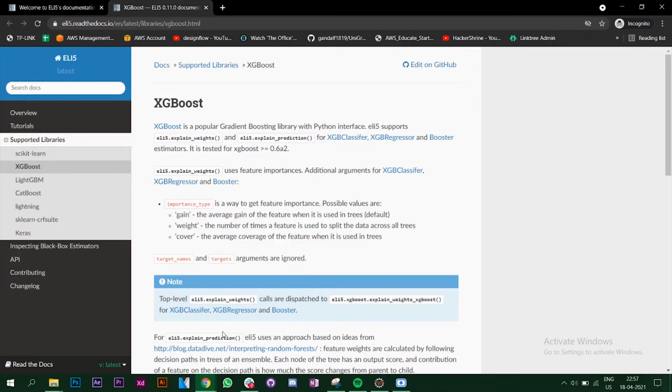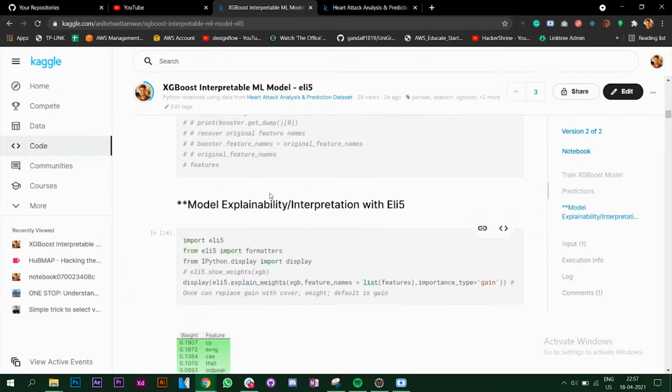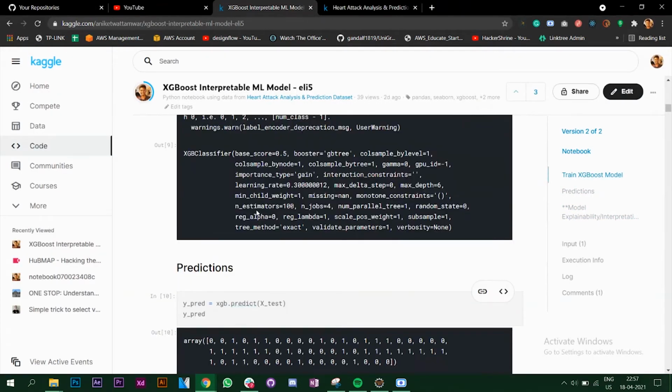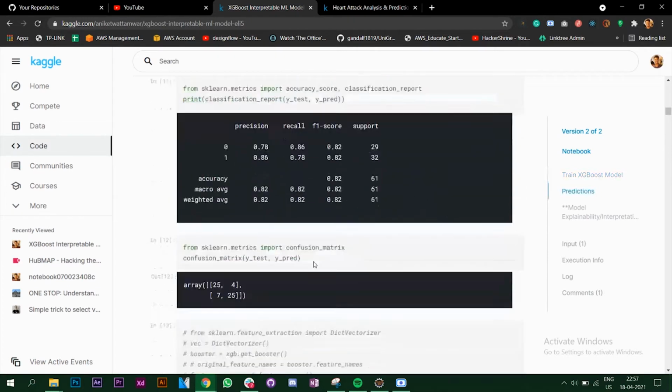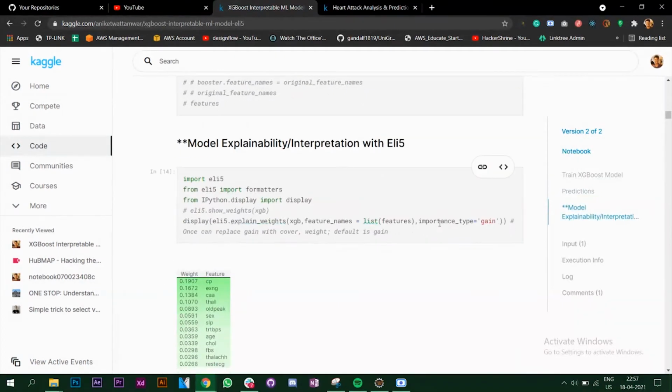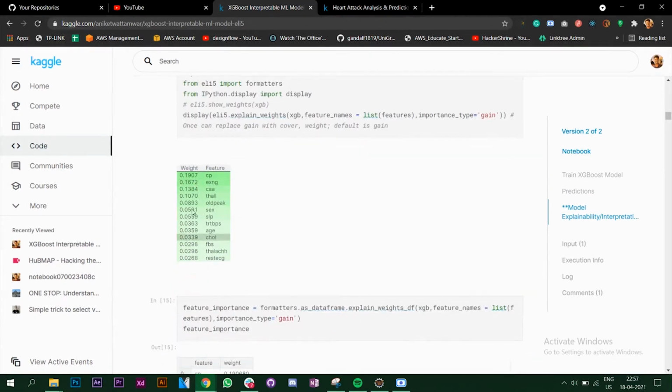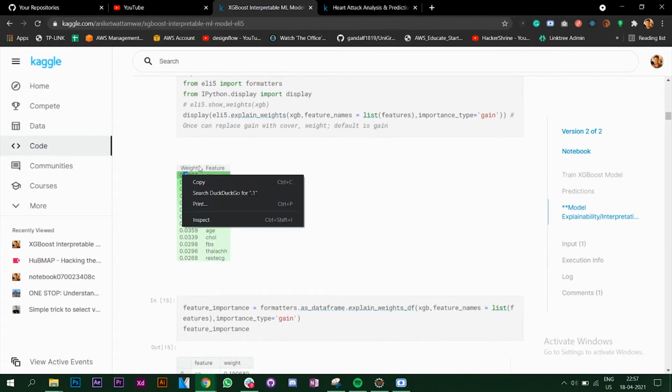If you look at the default parameters, you can see the importance type is gain. So I've kept gain as my importance type here. If you do this and run your cell, you get this output which gives you the column name and the weight of each column.